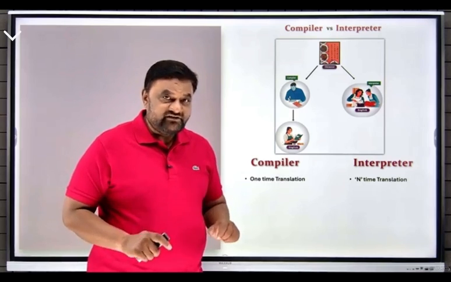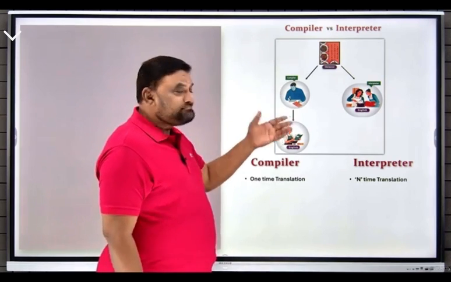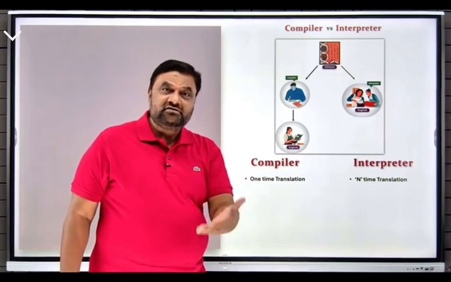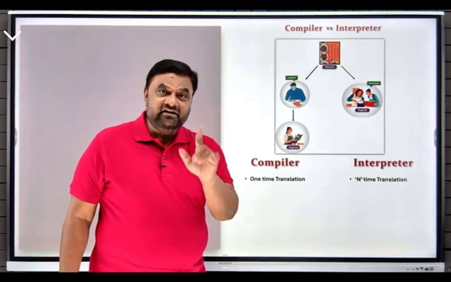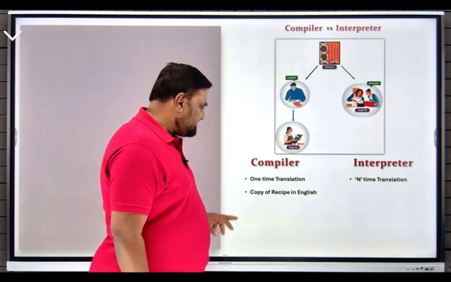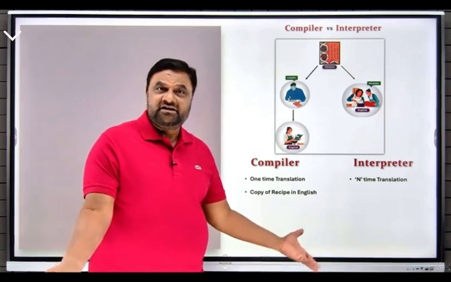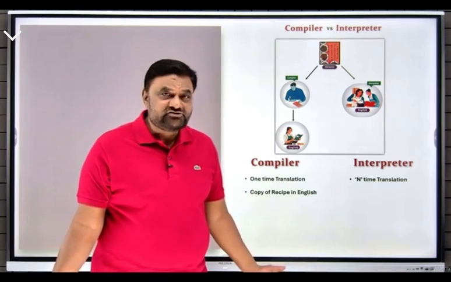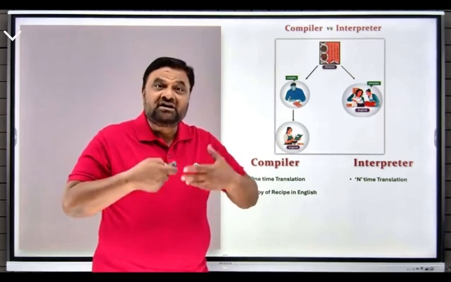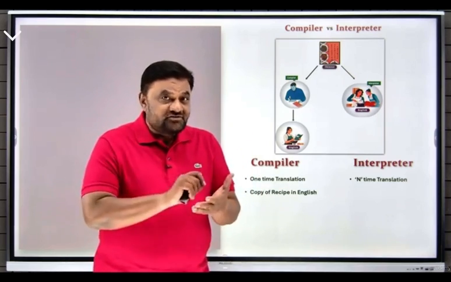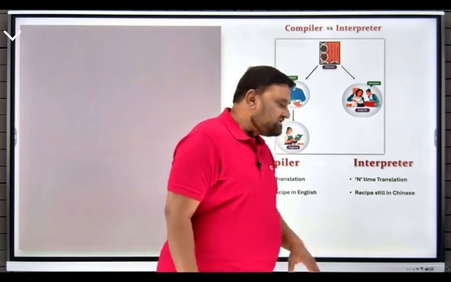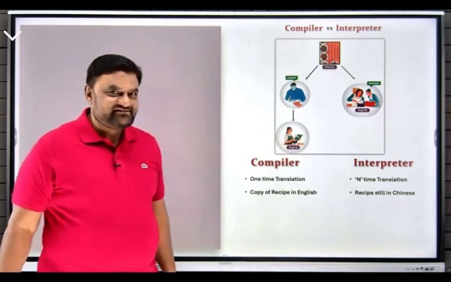Now, second difference. This person is preparing a separate copy of the recipe in English version. Yes, a copy of the recipe in English. But there the recipe still remains in Chinese only. There is no English copy. Just verbally, orally she was translating. It was not written. So this recipe is still in Chinese.